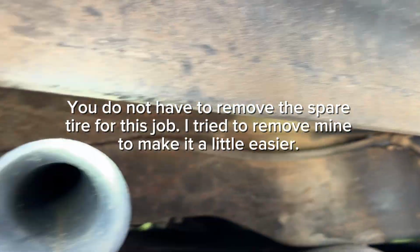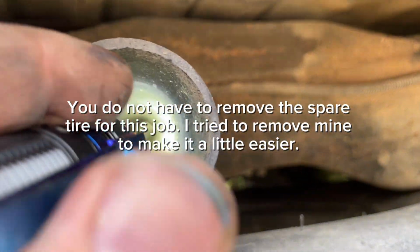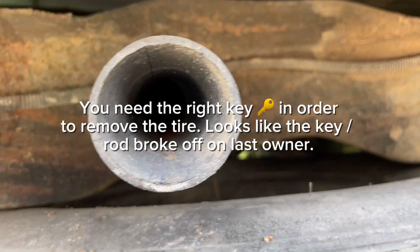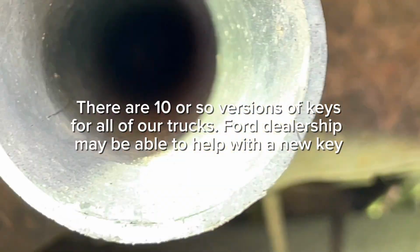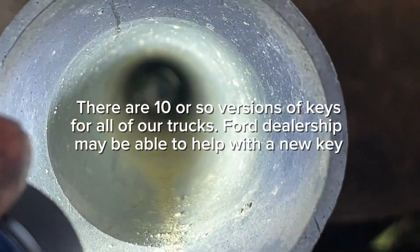And just a side note for people, I mean, everybody has this setup on their truck, but for those who've wondered why they can't get it out, you can see in my situation, looks like the key, you can see in there. There we go. So yeah, the key looks like it's snapped off somehow. It appears that way, so we'll just leave that be.